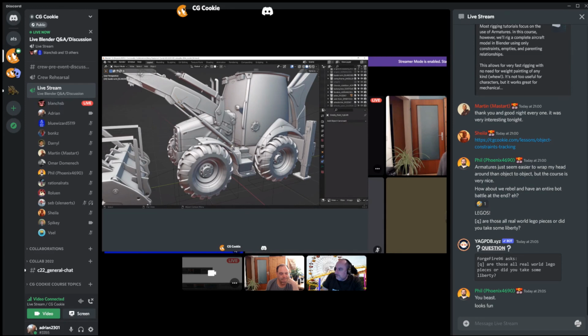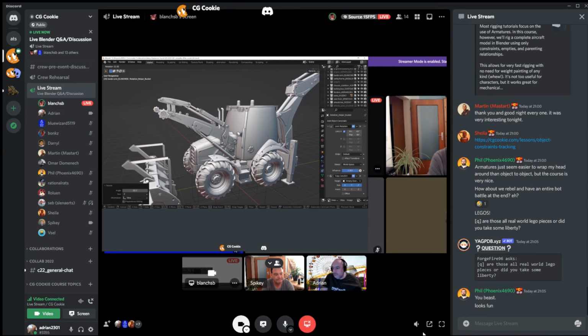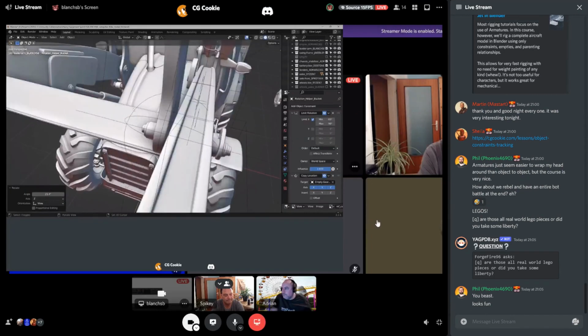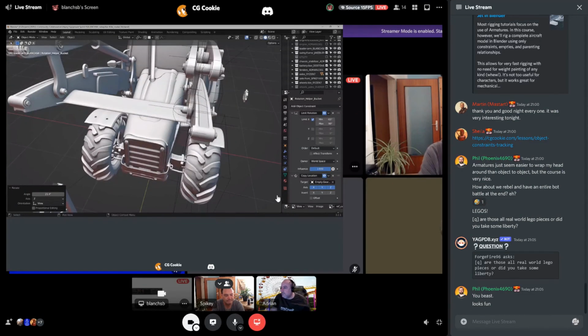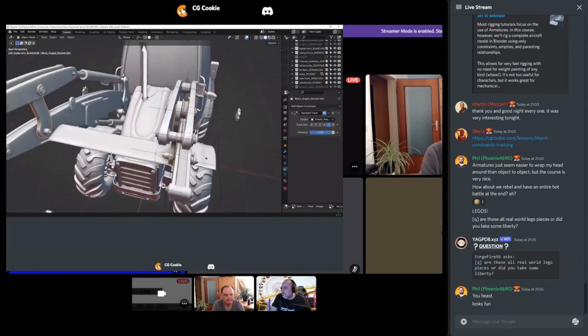There was some damped track going on, and then this helper object would have the tracking going for damped track on these pistons, and then rotations on these. I had to do this while I was working on the loader arm assembly, because this piece here was not entirely flat.